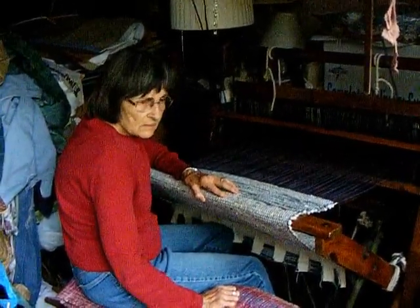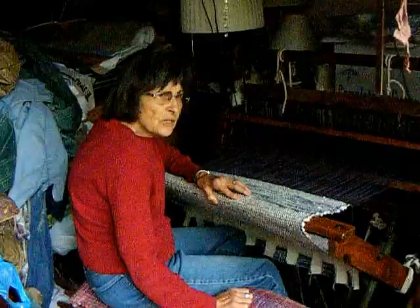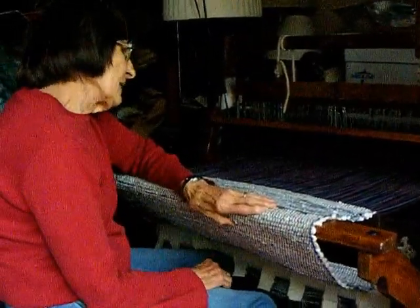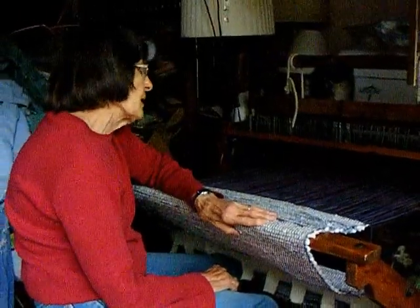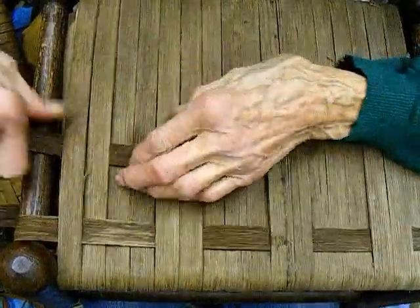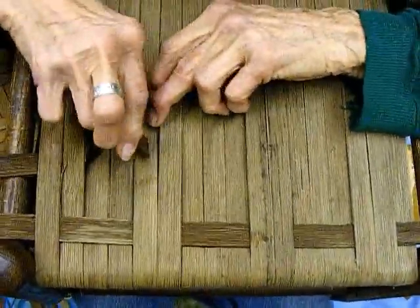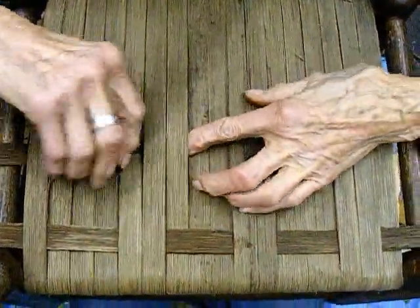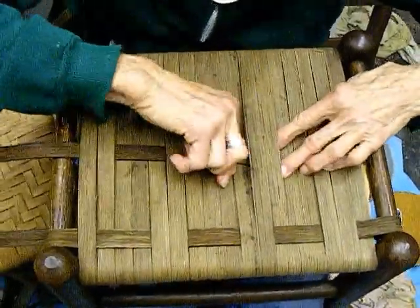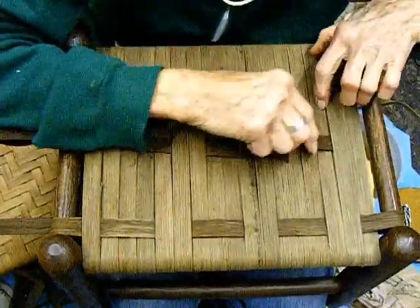Let's catch up with the weaver again in her studio. We were hoping to catch you finish that child's rocker with the splint weave. I finished that, but I can show you that on another stool. Is this something you're just starting or finishing here? Actually I'm finishing — this is the last rug. Someday we'll have to catch you on the loom too. To follow the pattern I'm going under two, over three, under two, over three — a vicious cycle.